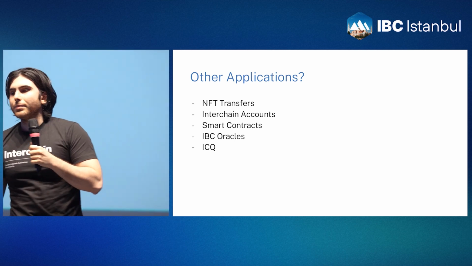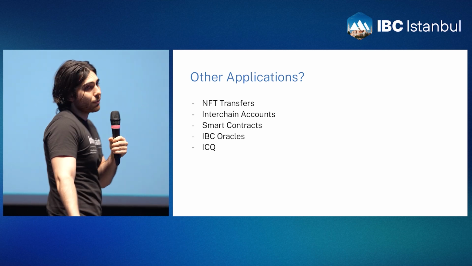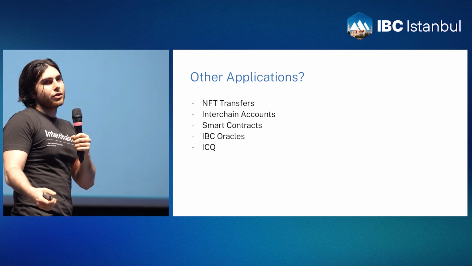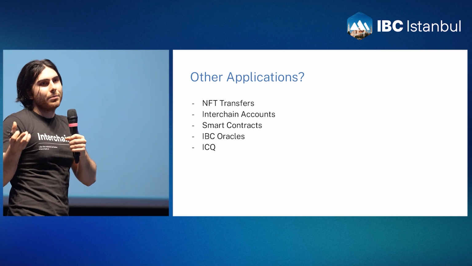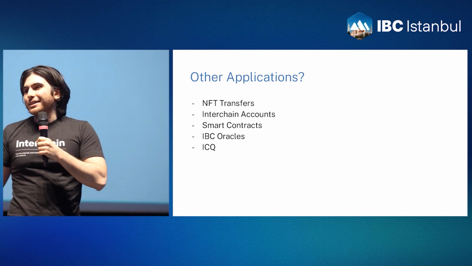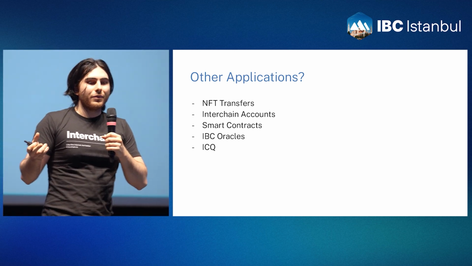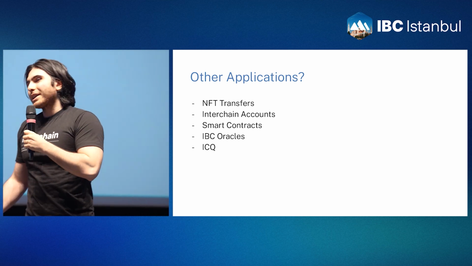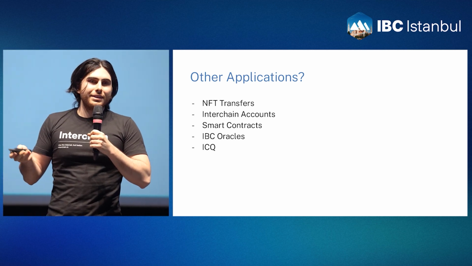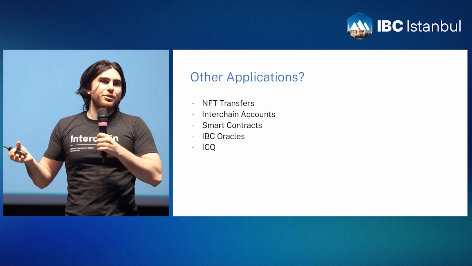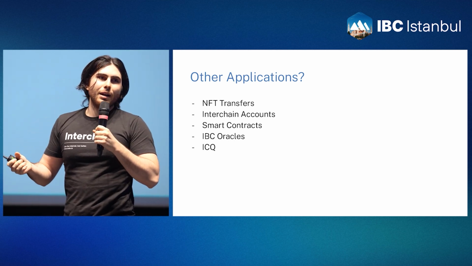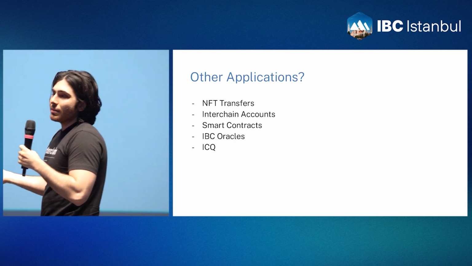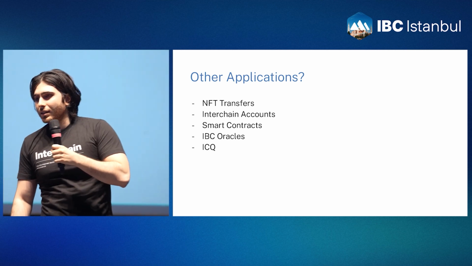So maybe, for example, NFT transfers. This is also an important use case. You could imagine, because they're non-fungible, you could just mint them on the other chain and then just delete them once the fraud window is over, if there's a fraud. You couldn't do that with fungible tokens, because fungible tokens are fungible, so you can't tell which 5 you should delete. But with NFTs you don't have this problem. So this is a potential solution, but it's maybe not ideal.